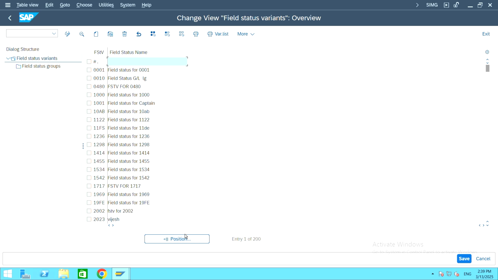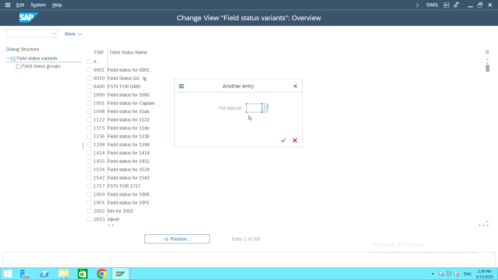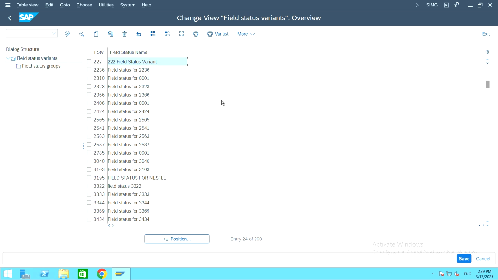Now click on Position to find our field status variant. I have created the field status variant as 222. Click on Continue. Here is my field status variant in the first line, 222. Check the box for the 222 field status variant and click on Field Status Groups.